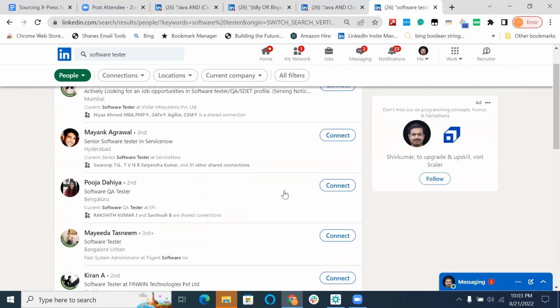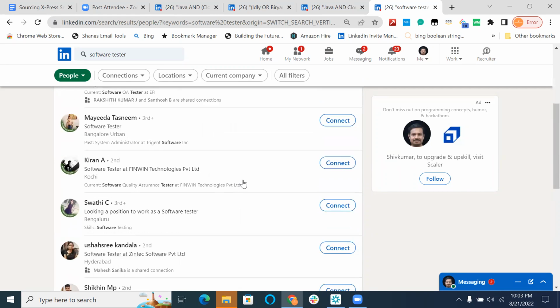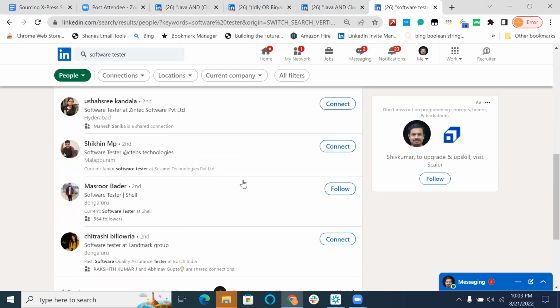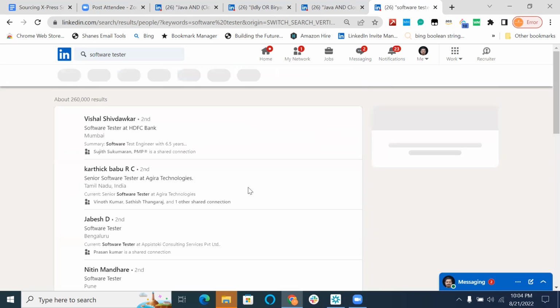Okay, software tester, software tester. Now if you see here, QA is in between, so it's not giving us the as-is phrase of software tester. Now it has started giving us software QA tester. Let's go a couple more pages; there we'll have more examples.